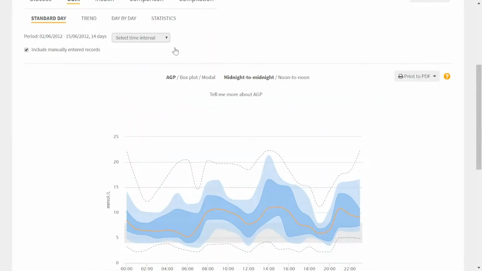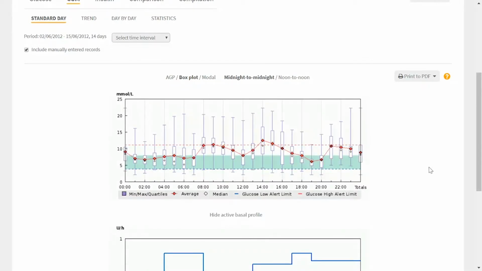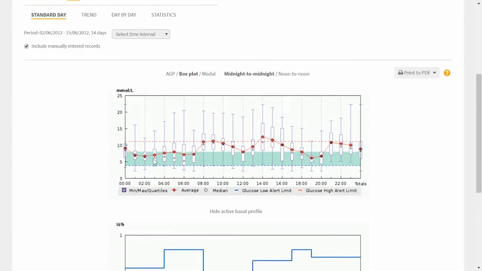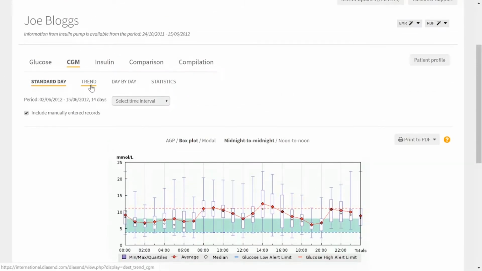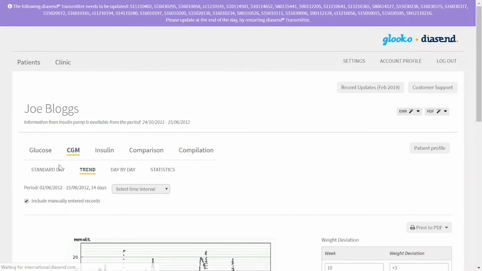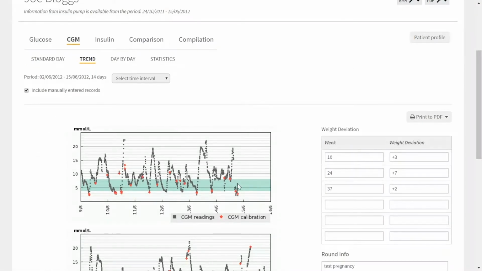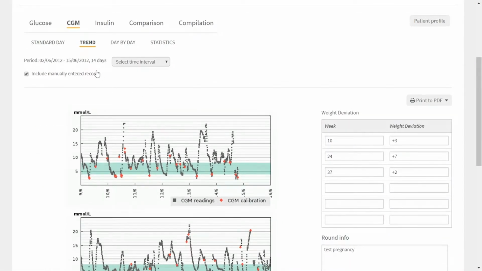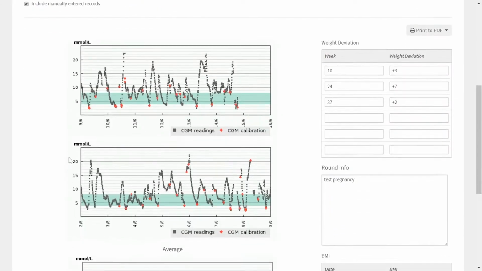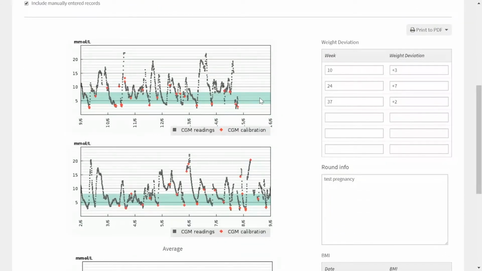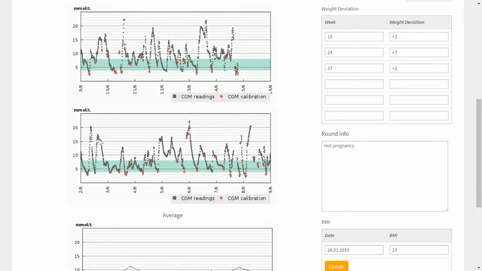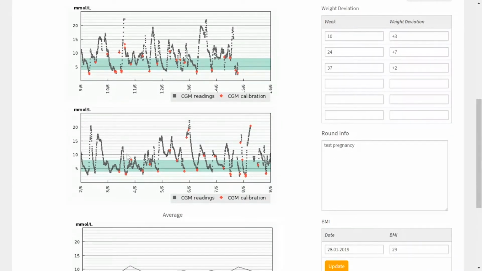We also have the standard box plot format that some clinicians may be aware of from multiple scientific journals. As we click over to the next tab, which is trend, we have the week time activity. So you can see we're looking at 14 days again, so that's 2 weeks. We have week 1 on the top and the CGM activity as it tracks over multiple days across that week, and the second week below, where again we see the CGM activity track over each day of the week.